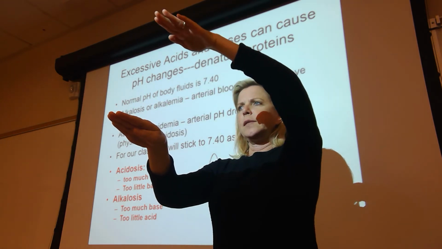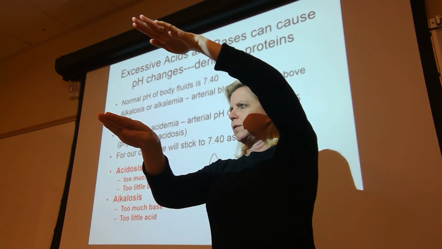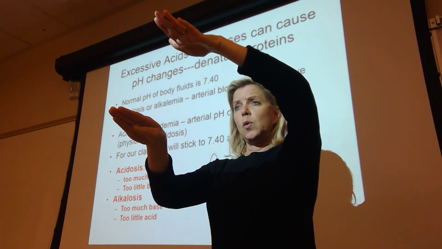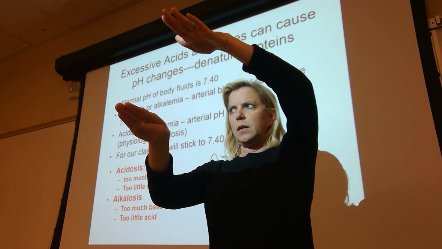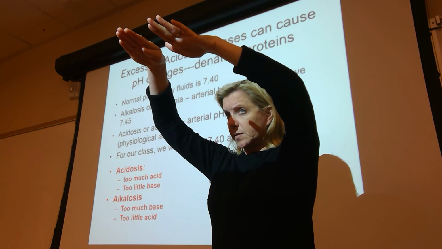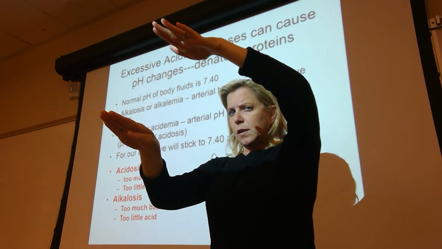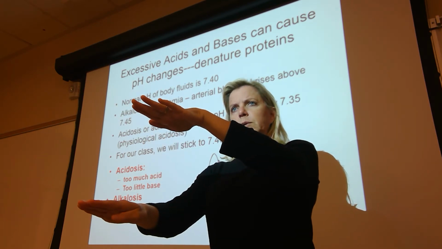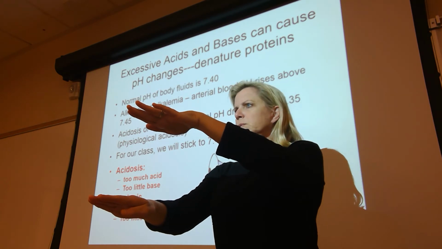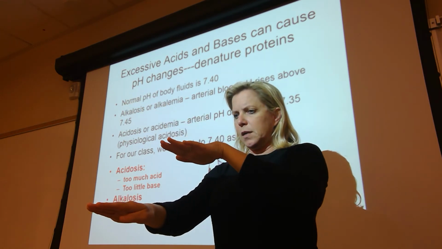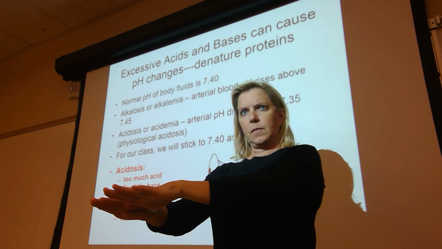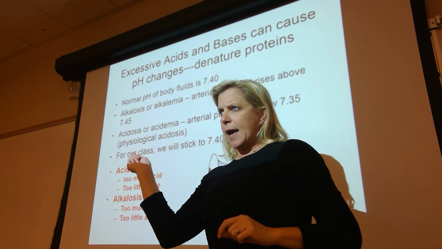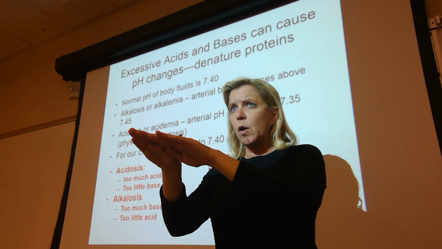So if I have too much acid, too much what? CO2. You're making too much of it. You want to neutralize this. What do you think the compensation should be? Make more bicarb. That's your base. Good. Reset. How can you have acidosis the other way? Too little base. How do you reach equilibrium again? Le Chatelier's principle. What are you going to do to compensate? Get rid of the CO2. Okay? Reset.